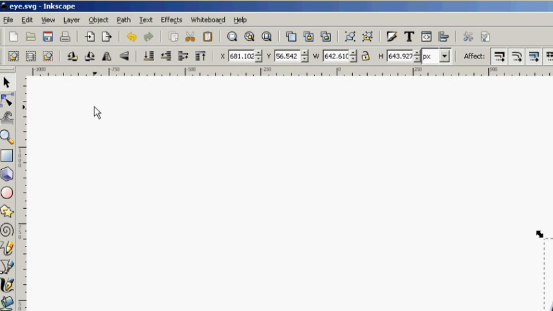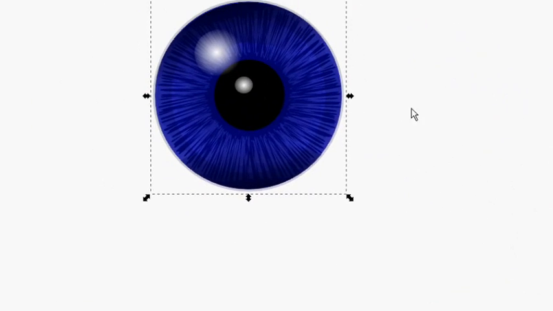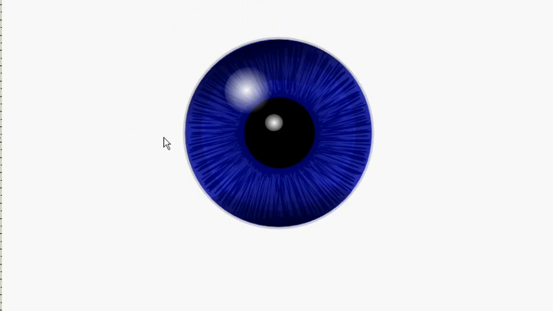Alright, well today we're going to do a very good tutorial. I think it's going to be a tutorial on making awesome eyes, and we're going to do it the easy way that anybody can do. Alright, let's look at one of these awesome eyes. How about this? How would you like to be able to do that? Well, this is very easy.